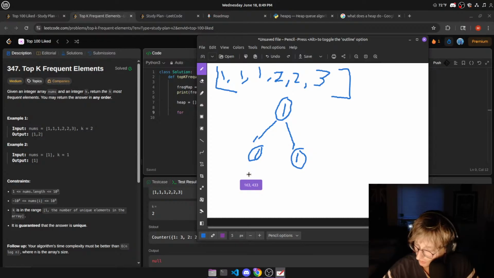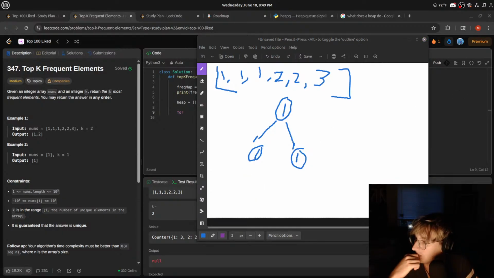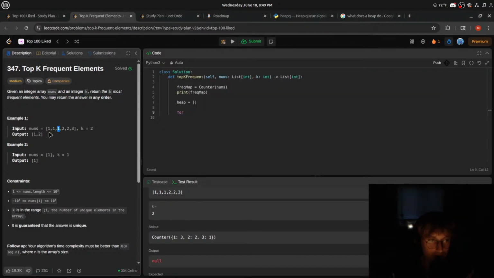You need to keep track of the nums you have inserted to avoid duplicates, or create a set of unique nums and heapify. But then if you put them into a set to avoid the duplicates, how are you going to keep track of the k most frequent elements? Because we're returning the k most frequent elements, right? If we have a set, this is just going to be a set of 1, 2, and 3. We're not going to be able to keep track of the k most frequent elements. So how would that work, bro?